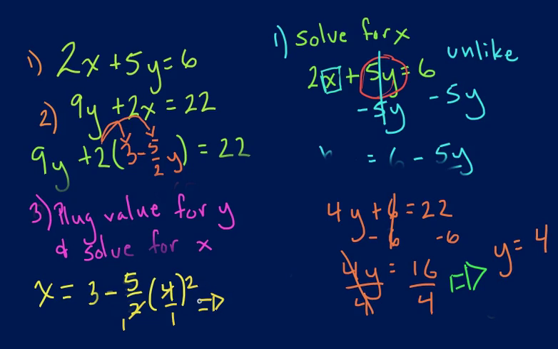Then we know that we're left with, and let's go here, so just so you guys can follow along, we have x is equal to 3 minus 5 over 1 times 2 over 1, which is just equal to 3 minus 10 over 1, which is just equal to 3 minus 10, which equals negative 7.